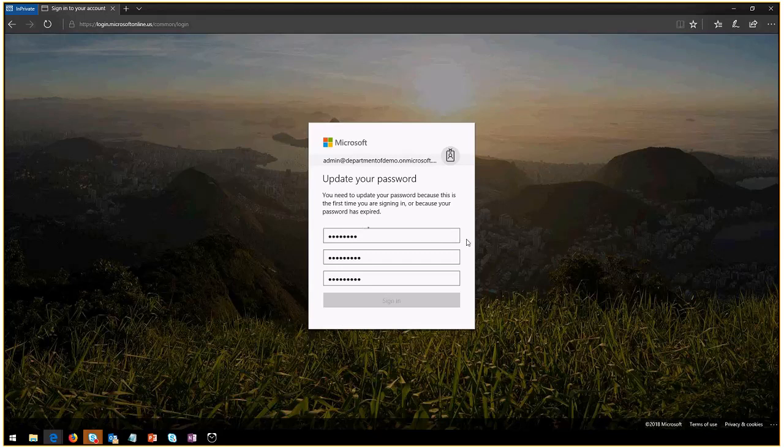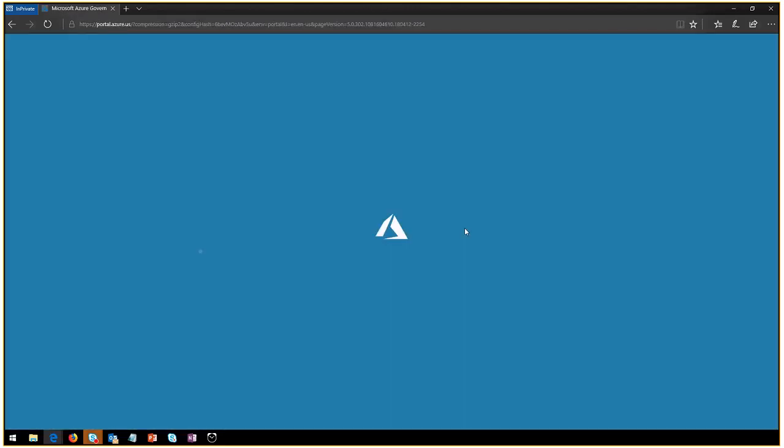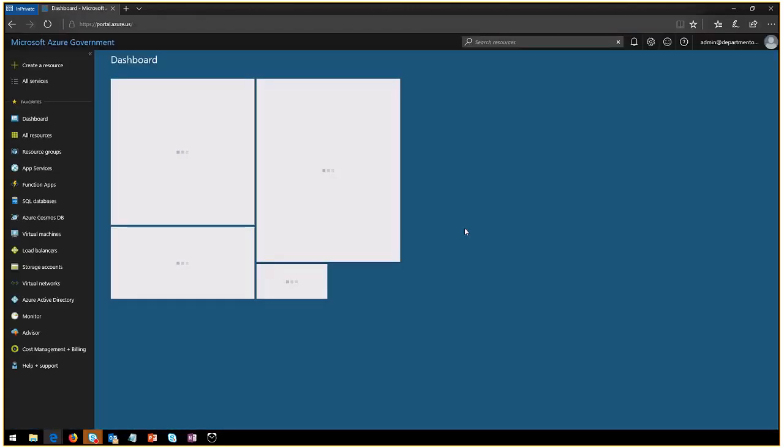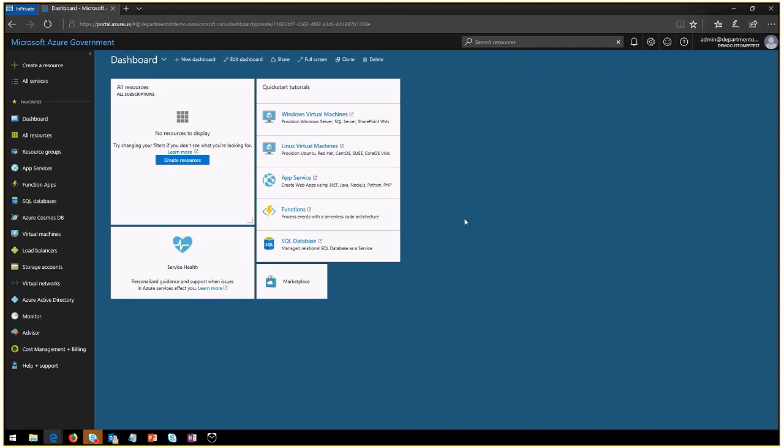And after I've changed my temporary password, the customer will be able to log in and take a look at their Azure management portal. By default, there's nothing here, but here is where they, or you, depending on how your agreement is and how you structure that relationship, will be able to create virtual machines and storage accounts and all those workloads that they need to manage. You can notice here in the top right that I'm logged in as my administrator for the customer at my domain, and everything is looking great.